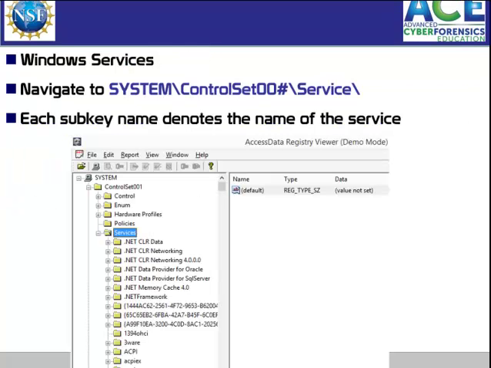Windows services are stored in the system hive in the control set, typically 001, and then the service subkey, and the subkeys that appear beneath that are the services that are available to run on the local machine.